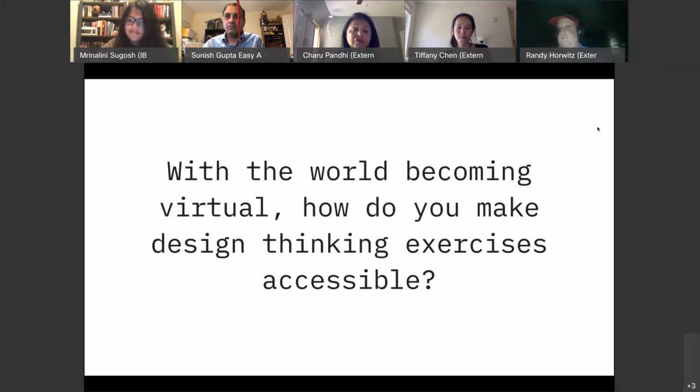We try to be inclusive, and even with things like design thinking and Mural, we try to annotate most of our Mural exercises so that our blind colleague is able to get that read by a screen reader.